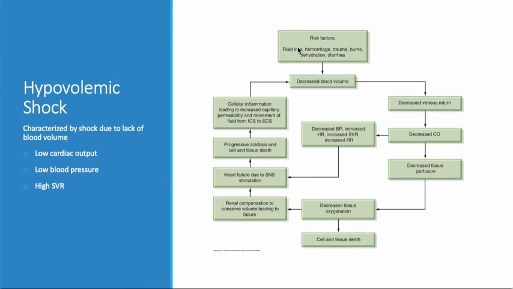Hypovolemic shock, again, is just fluid loss or hemorrhage or burns or some other reason that you have this massive loss of volume, and that causes decreased venous return, which decreases the cardiac output, and that causes decreased tissue perfusion and decreased oxygenation, and the kidneys respond by holding on to volume, which causes more heart failure from CNS activation and renin-angiotensin-aldosterone, and all of that stuff is not helpful, because the problem really is that you need more volume.